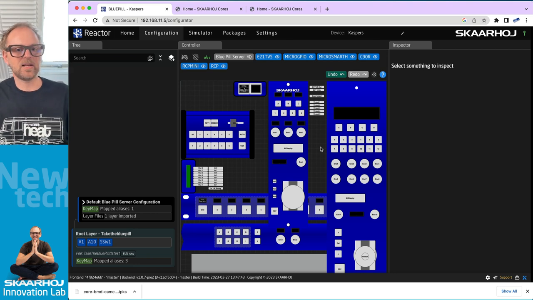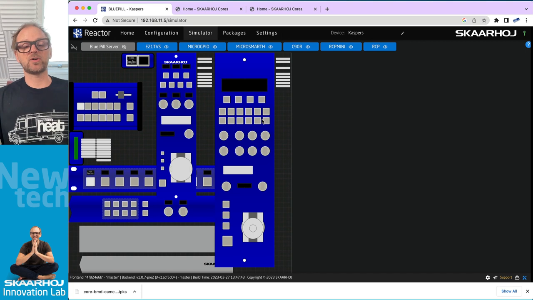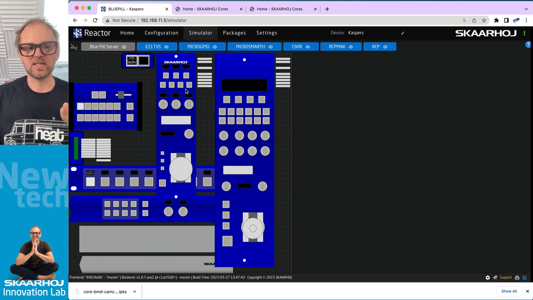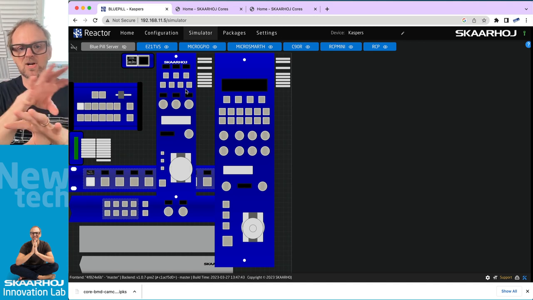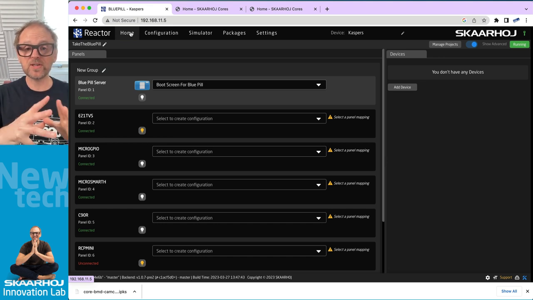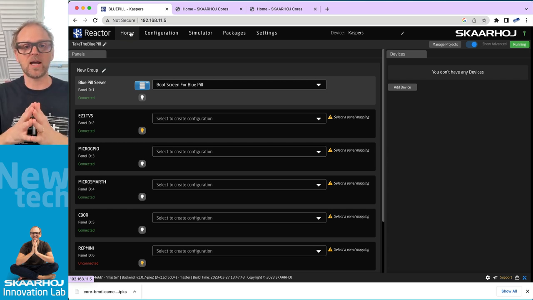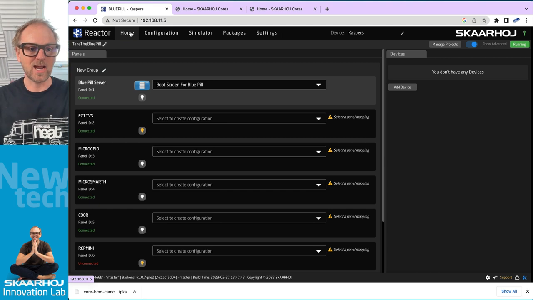Now, let's just quickly look at what we have here on the canvas of controllers. The position of these is, they are obviously overlapping and so on. Generally, we have algorithms that try to position them in a smart way, because what we have done now is to take all these panels in for one big configuration. I meant to show that we can actually connect to these legacy panels, which are not being sold anymore, but for some of you guys, you can still get value out of them with our amazing new Blue Pill platform and Reactor here.